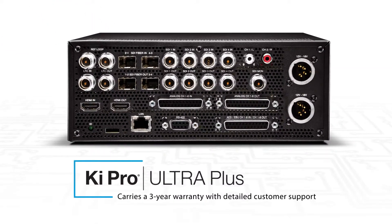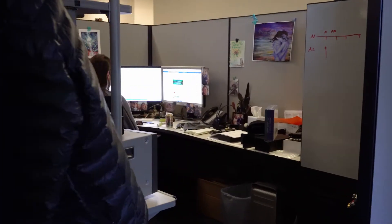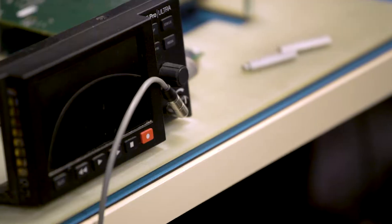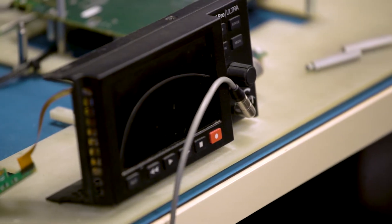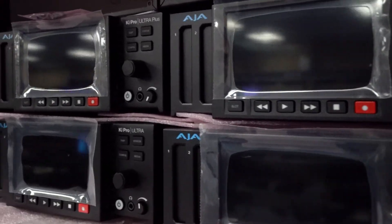The Keeper range carries a three-year warranty, which is fantastic. If you have an issue, you call up with your serial number and speak to dedicated technical support from early in the morning until late into the evening, wherever you are in the world. They'll listen to your particular nuanced issue and provide detailed support above and beyond, maybe, the thing that you've called about. And working with AJA over media, we will make sure you're going to record every time. That's what this unit is supposed to do — that's what a recorder is — and we can truly guarantee that.